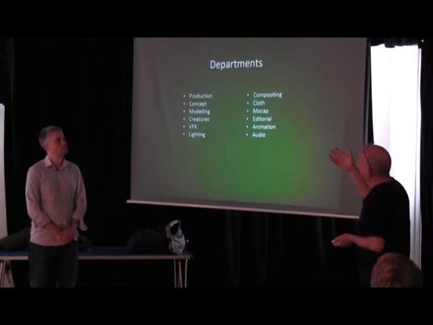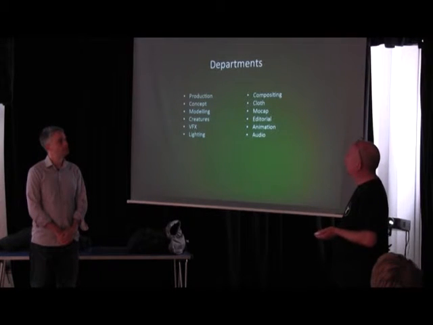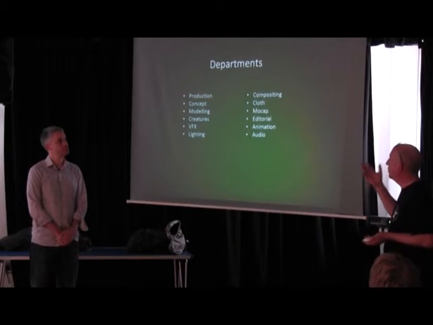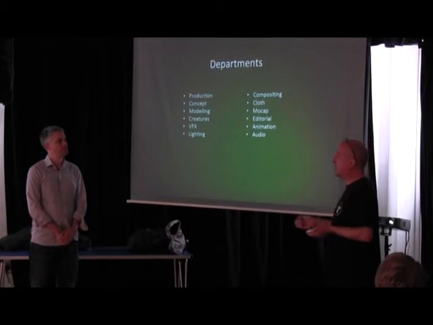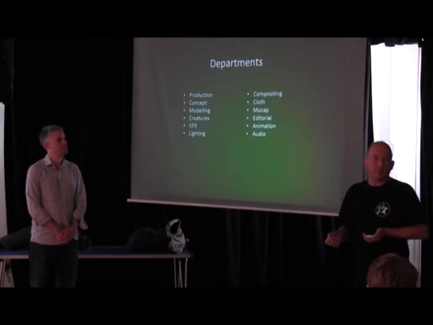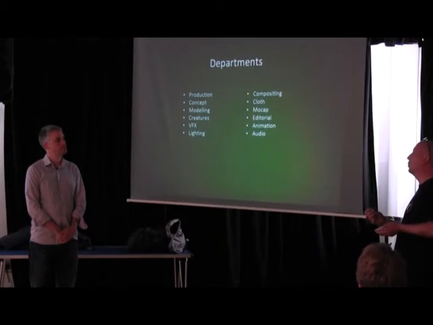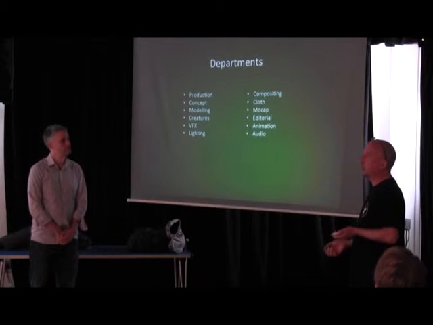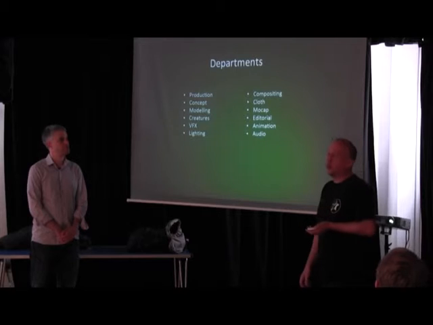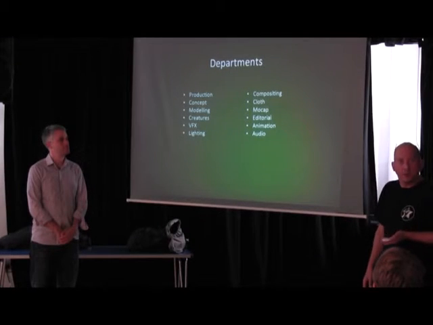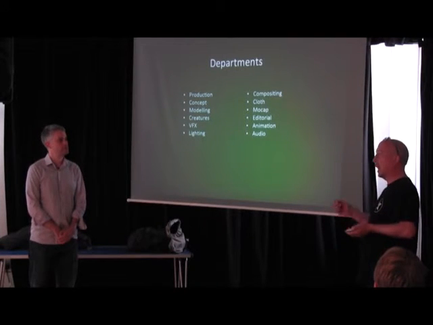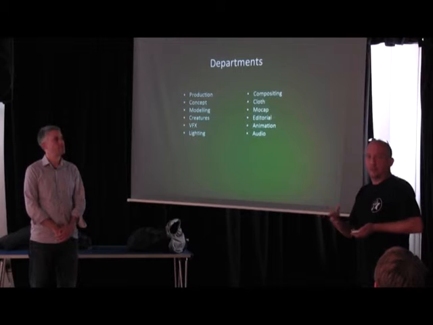So we've got these 12 kind of departments, but I think we've made more of them as we go along. We invent a department as soon as a job needs doing, but we kind of use this model. So we've got the production concept modelling, creatures, which is basically any living thing within the production. That'd be human characters that need modelling, animals, flora and fauna, visual effects. We've got water simulations, cloth simulations, particles, dust, fire, smoke, grass waving in the wind. Everything like that has to be created from scratch and then simulated and created for this living world.